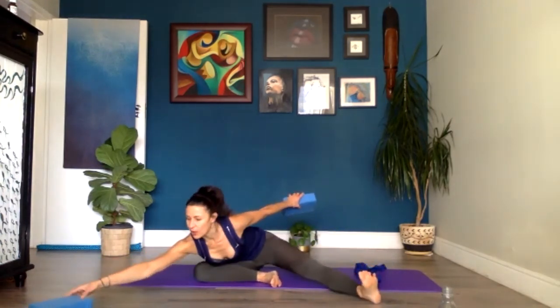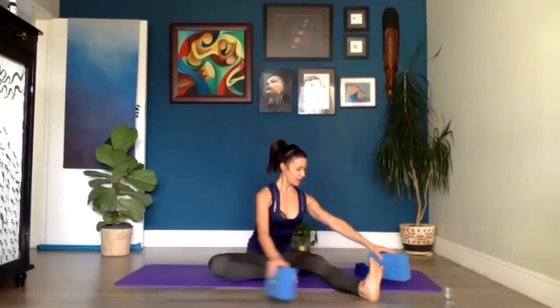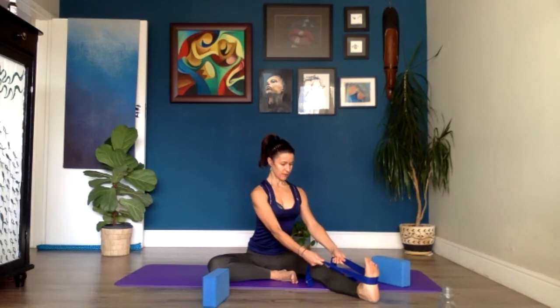So once again, if you want to use your very handy blocks to keep your spine straight so that you don't end up crouching forward, you can do that here. Okay. The other option is now to use your strap, bring around the soles of your feet, and then pull up there and extend. So you might want to play with these different versions. I quite like this because this keeps your back out of it.